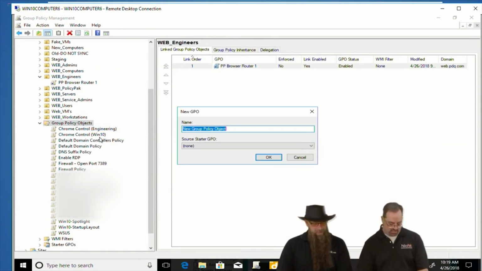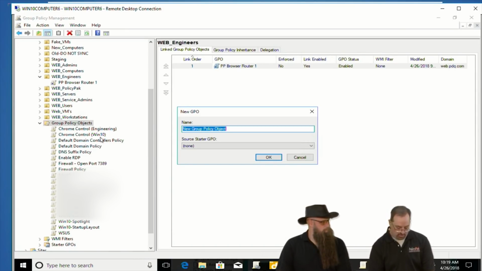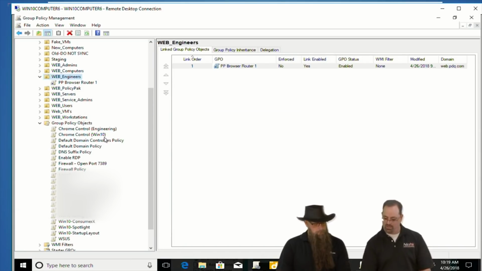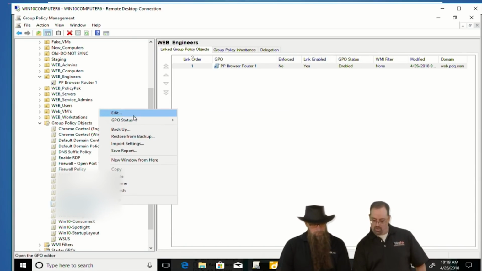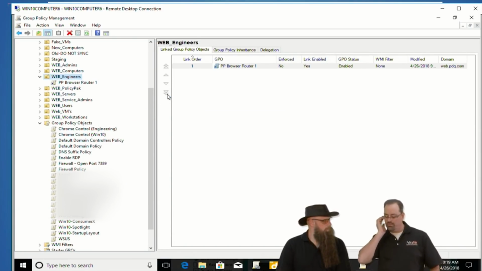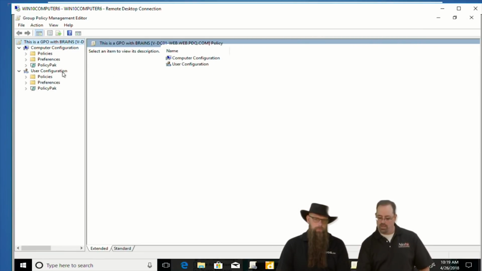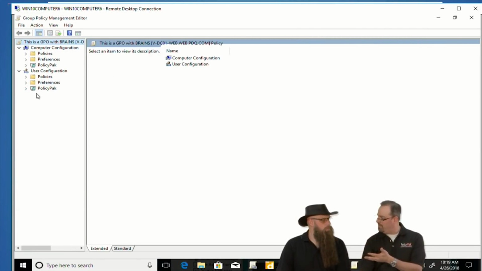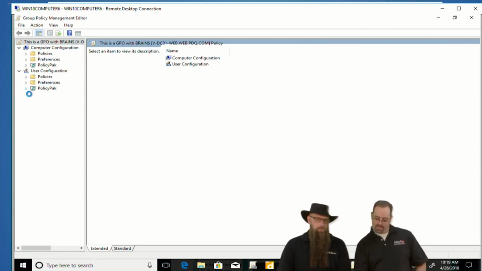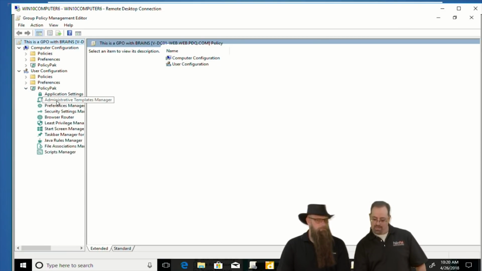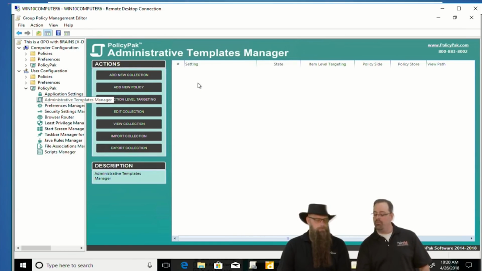So the way you would do this is, I like to say this is a GPO with brains. What the hell is a GPO with brains, I hear you cry? Well, again, you might have all these different GPOs, some for Windows 7, some for Windows 10, some for other circumstances, and so on. But that's why you have so many GPOs. So what you can do with PolicyPak is go to PolicyPak Admin Template Manager, and you can create these little folders that give you brains.